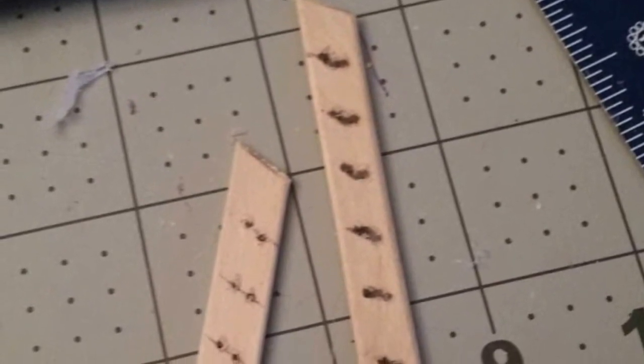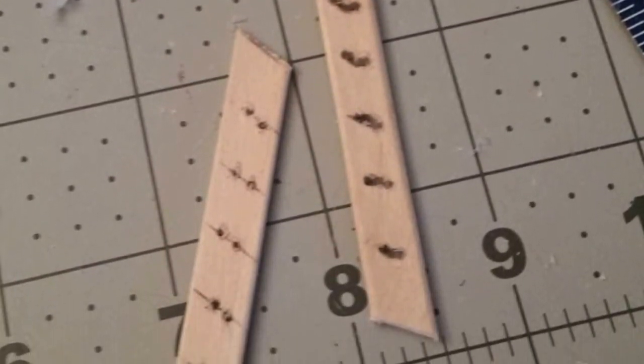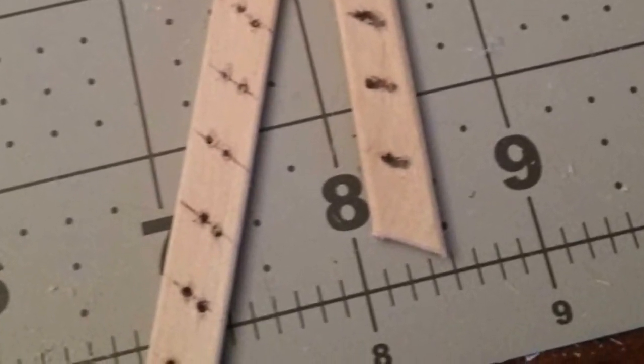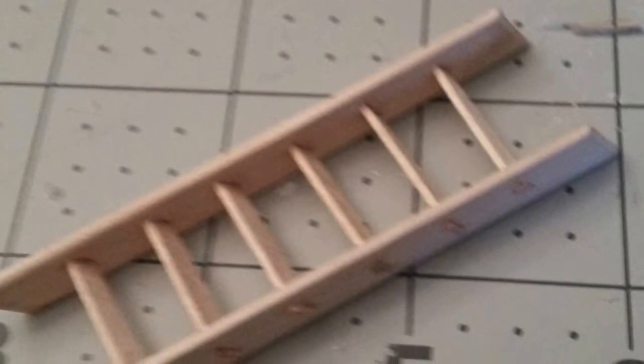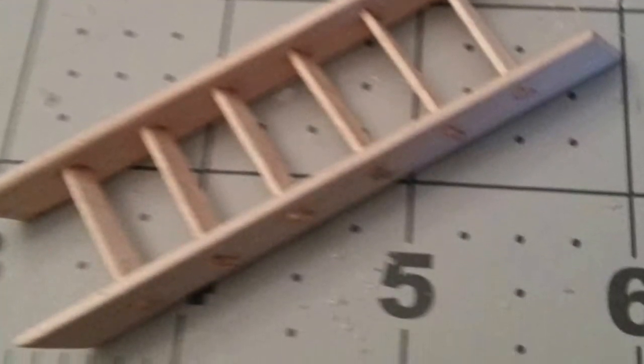I'm really happy with this set of steps. I'd recommend folks do this. I basically just drilled out with the smallest drill that I had and then kind of connected 2 holes that I drilled on either side. And then just like a regular staircase would be built, I pushed the coffee stirrer planks in between the 2 bigger craft sticks on the edges. I'm really happy with the way this staircase came out.